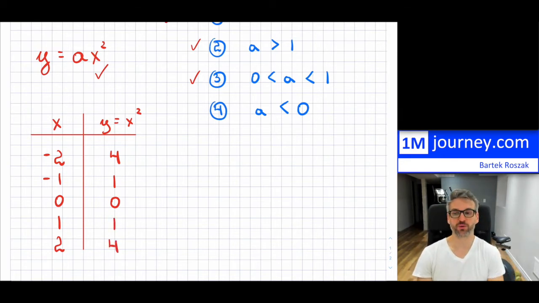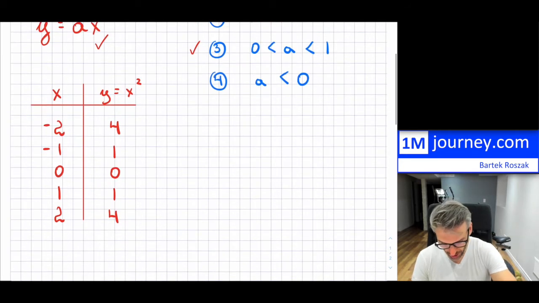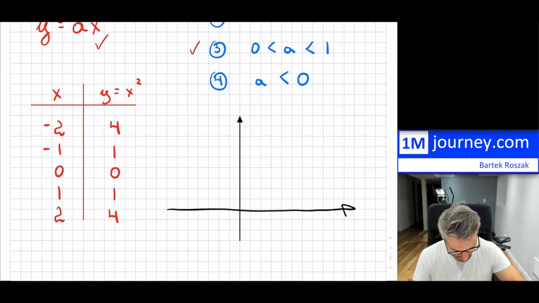We remember that quadratics, because they're parabolas, have symmetry along the vertex. There's a line of symmetry that goes through, and we can check that the values on the right are equal to the ones on the left. And if I plot this out in terms of points, notice that all of these are positive. So I'm not going to really need the negative ones at all, at least not for the moment.